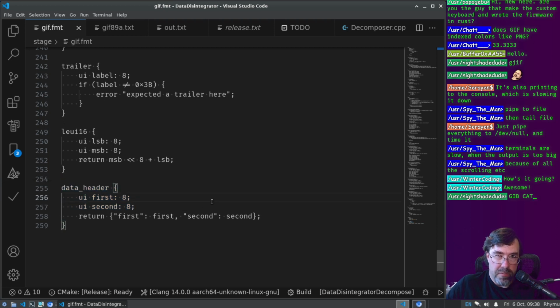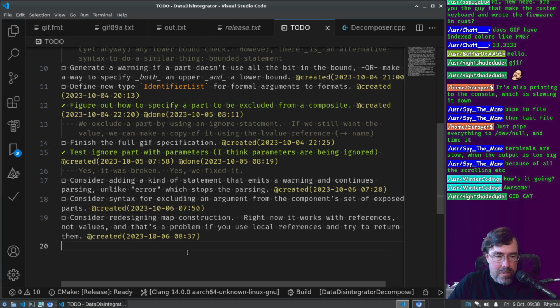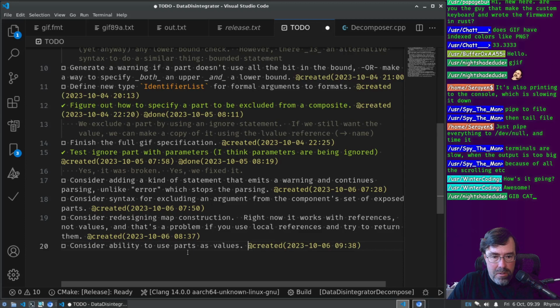So you could pass a part as a value. Then you could reference it, and you can even get interesting things like where it is in the file. That's something to consider. Let me put that in: consider ability to use parts as values. Can't do that right now. We can only use return statements to extract from parts to form new values by copying.